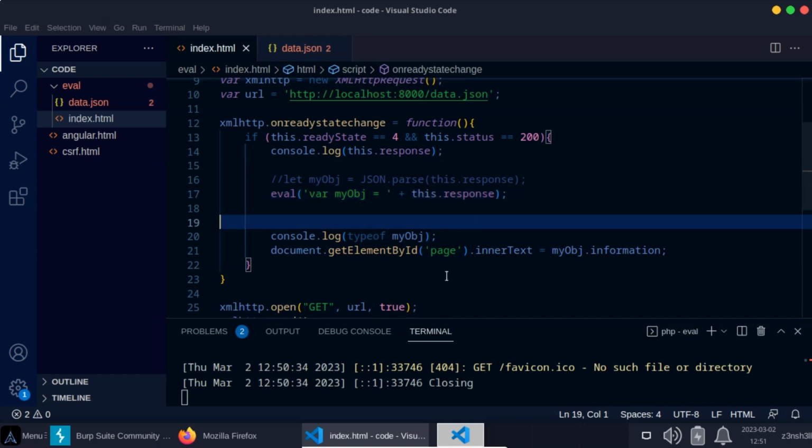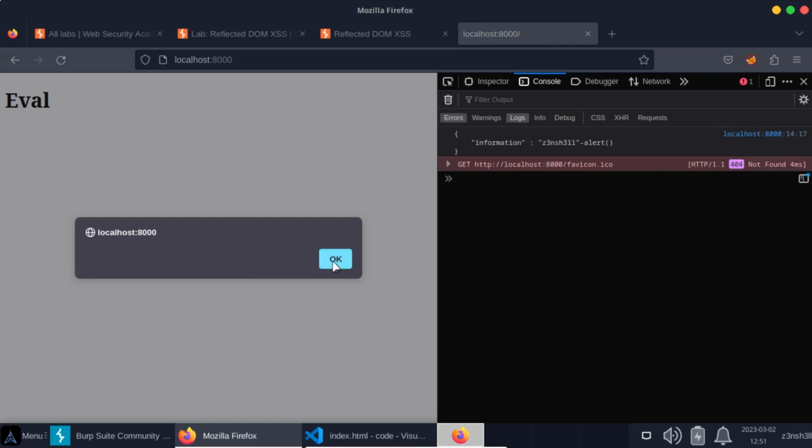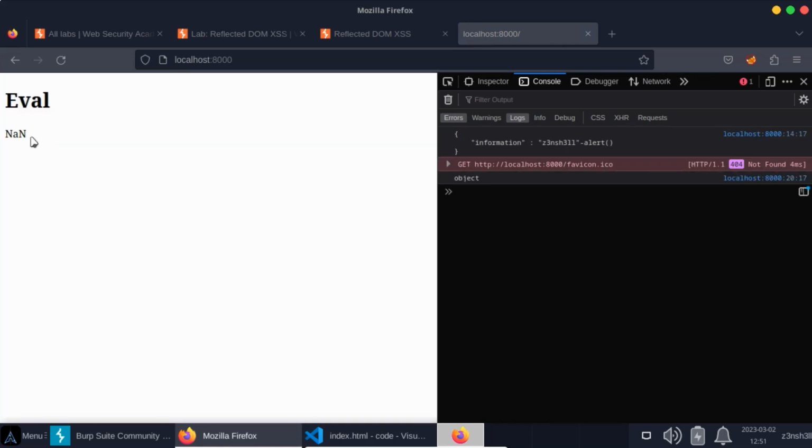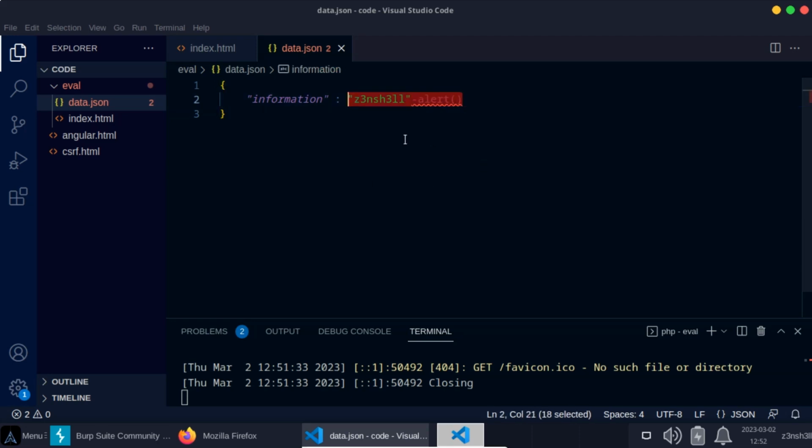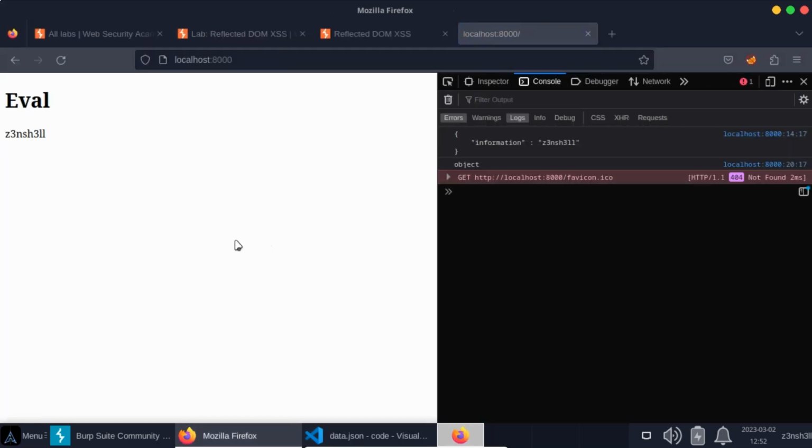So if we actually run this attack now, you'll see that the attack succeeds. We get the alert. Then when we click OK, we see NaN rendered to the DOM. And the reason why we have NaN, it's just to do with the dynamic typing in JavaScript. It's trying to assume that this is a type integer when it's not. So it's just saying, actually, this is not returning a number. So we're getting NaN. If we actually remove this and refresh the page, of course, we don't get the cross-site scripting anymore, but we see the rendering to the DOM occur correctly as we'd expect.